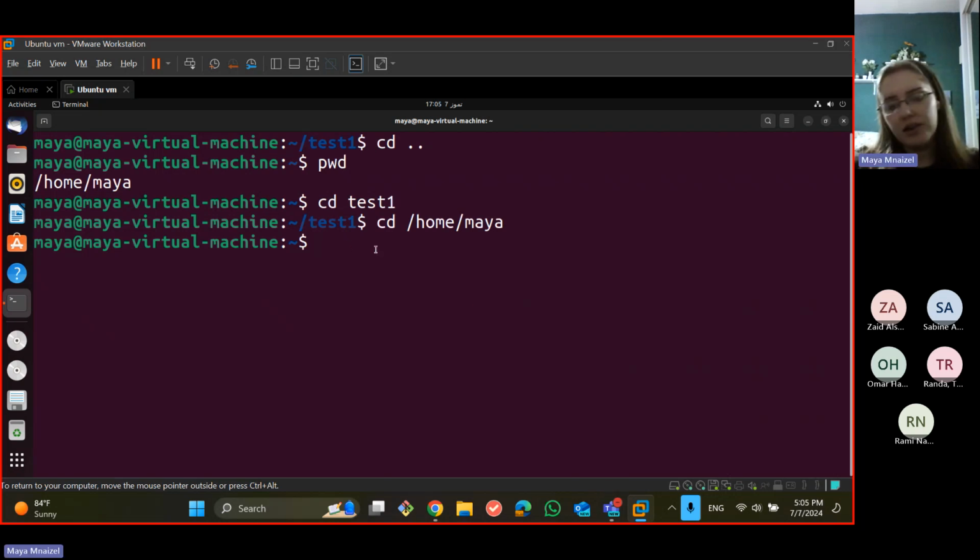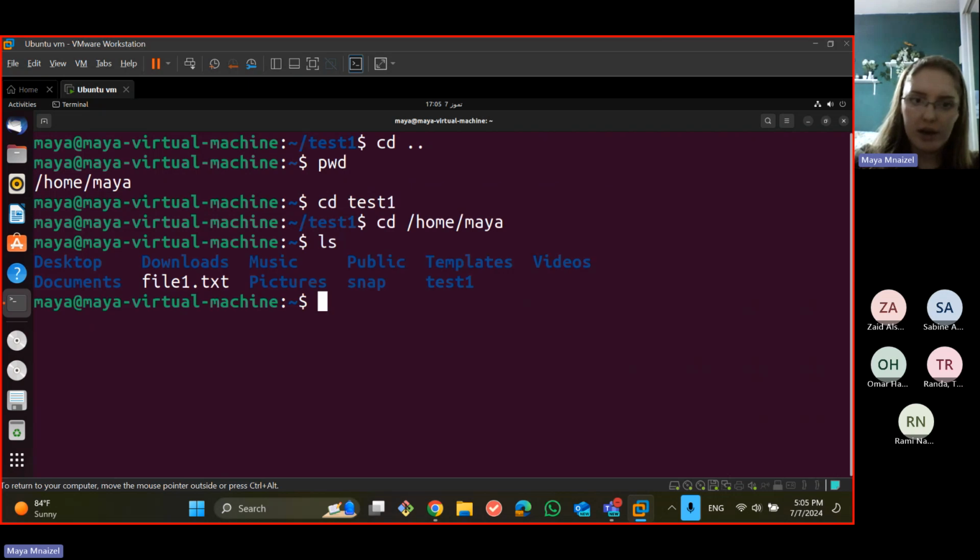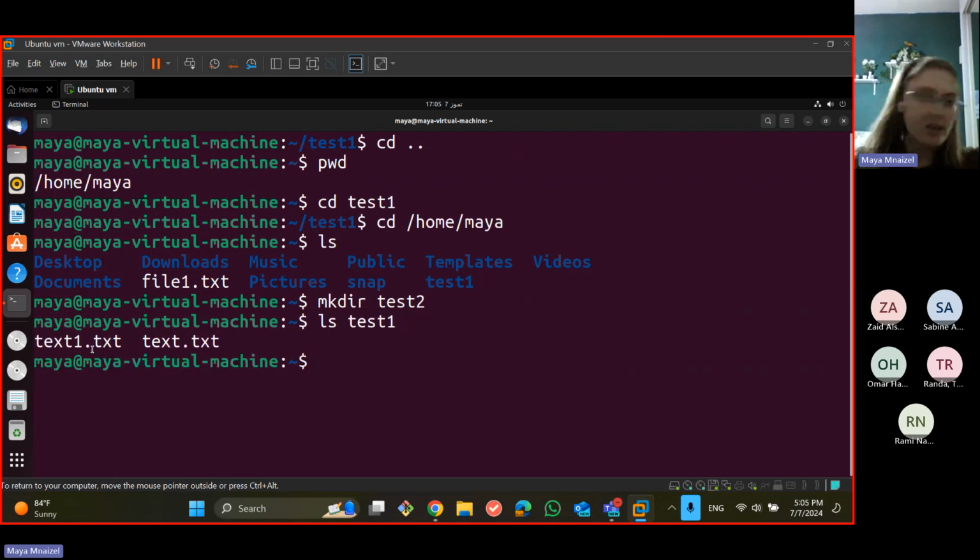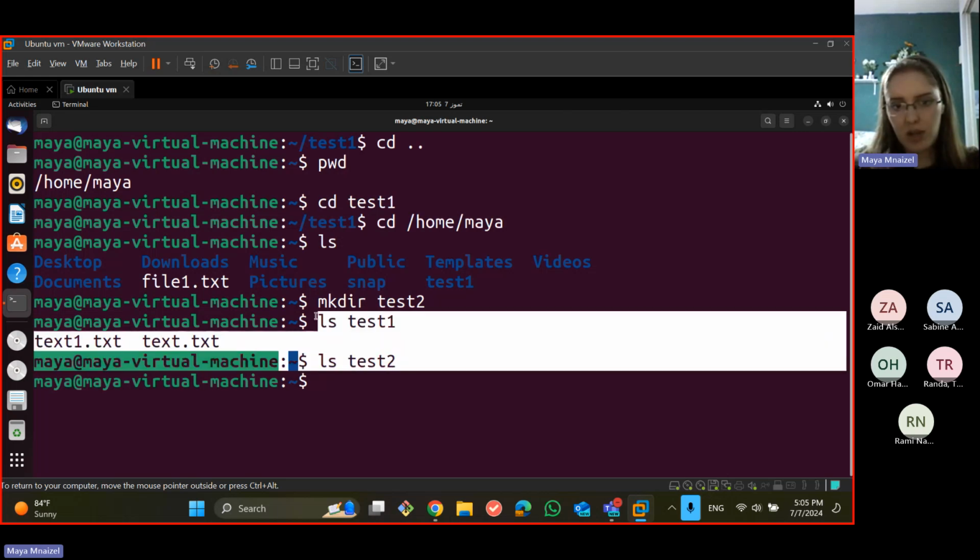Also, let's list what we have. Okay, so we have test1, and we're gonna make a new directory called test2. Now, if you wanted to list the things in test1, we're gonna see it's not an empty directory. But if we want to list test2, we're gonna see it's an empty directory.